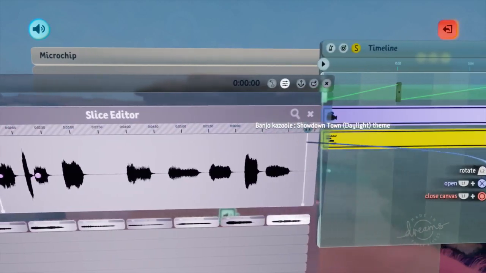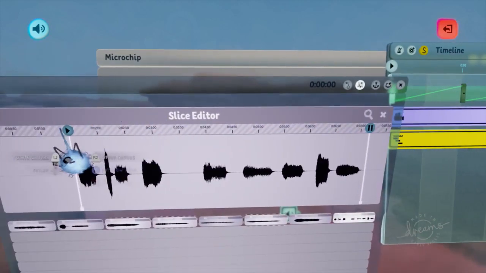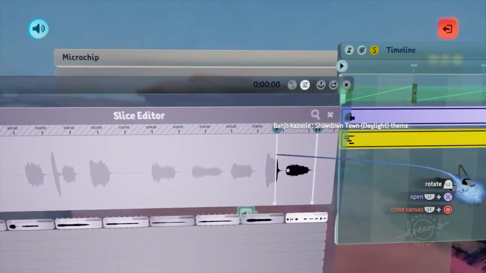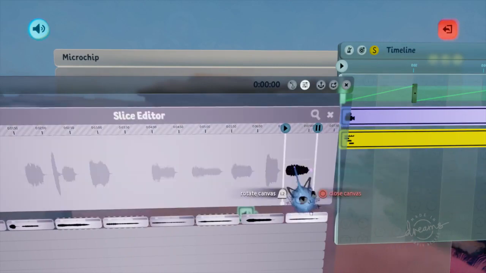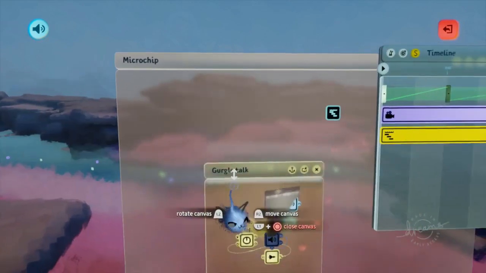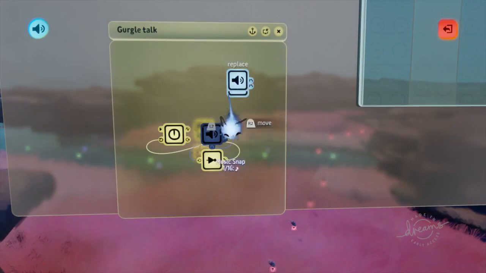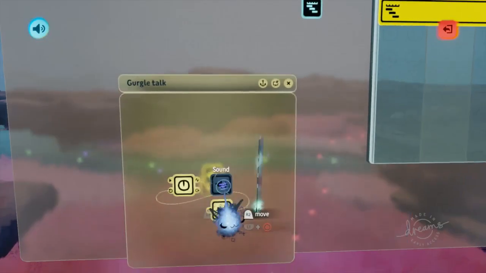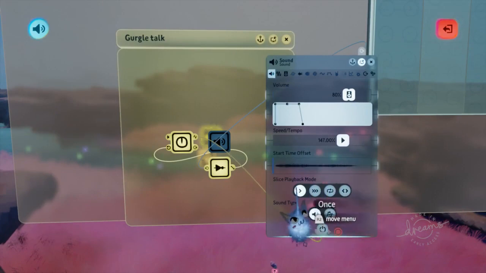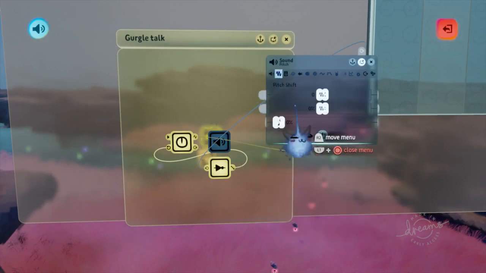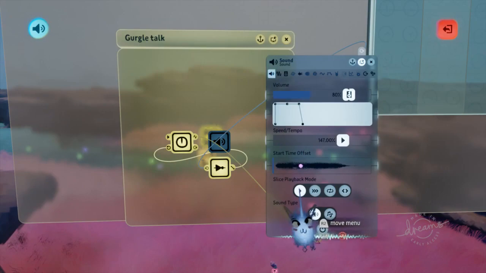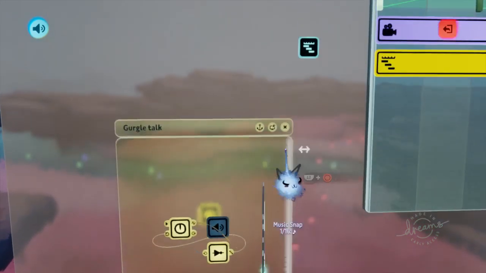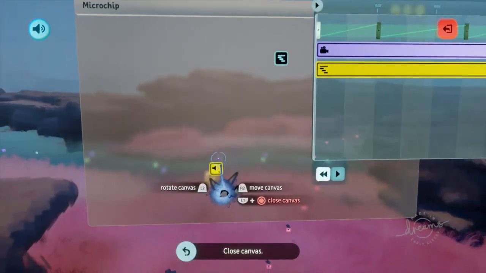One more and this torture will be over. Okay, there we go. And I'm just going to copy this onto here so it replaces it. And we should have the same system set up, except then we need to play once. No? Okay.